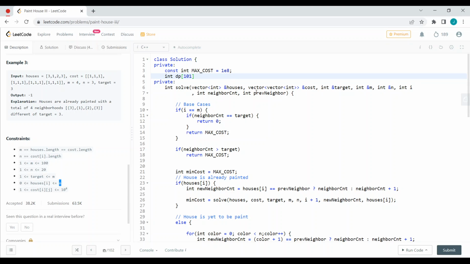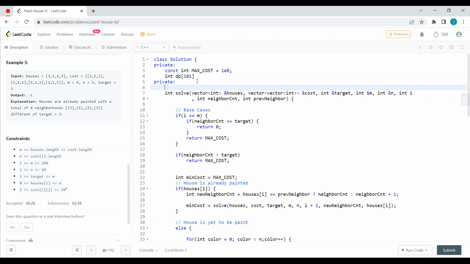The houses of I value is nothing but the previous neighbor. The previous neighbor dimension will be 20, which is 21. We will define that 21 before the neighbor count.